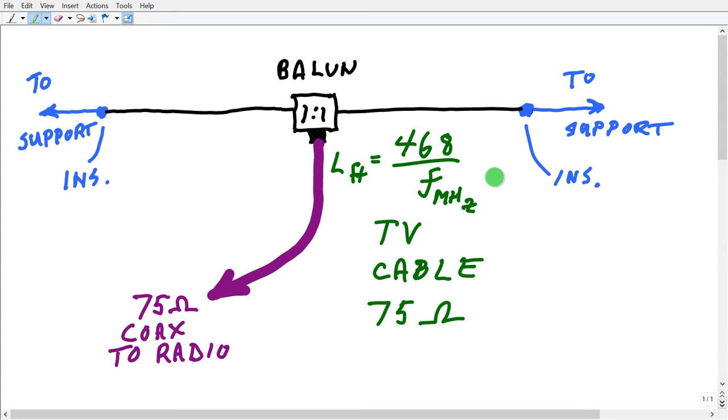You'll have to cut it to exactly the frequency that you want. For 40 meters, for example, you would have roughly 33 feet on each side of the dipole or 66 feet overall, but it might be a little longer or a little shorter. For 80 meters, twice that length, and so on. But rather than using the RG8 or RG213 low loss coaxial cable with 52 ohm characteristic impedance commonly used for ham radio applications, you can easily find even at Walmart, and even at your hardware store, you can almost certainly find 75 ohm coaxial cable for television applications.